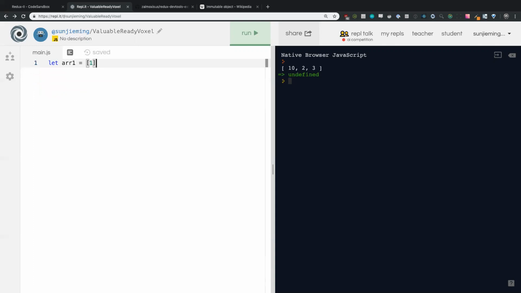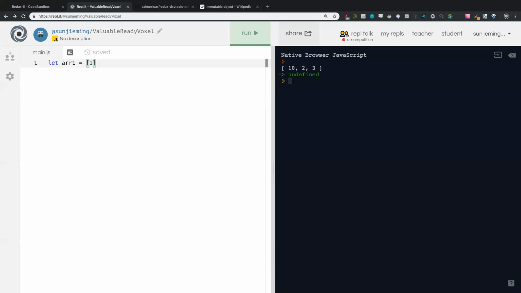Like yesterday, who can tell me some array methods that return brand new arrays? Slice, yep. Map, slice, filter, reduce, concat.